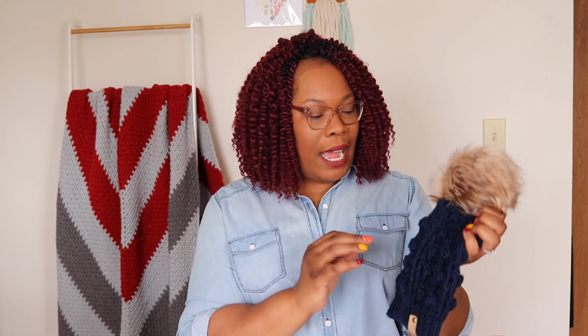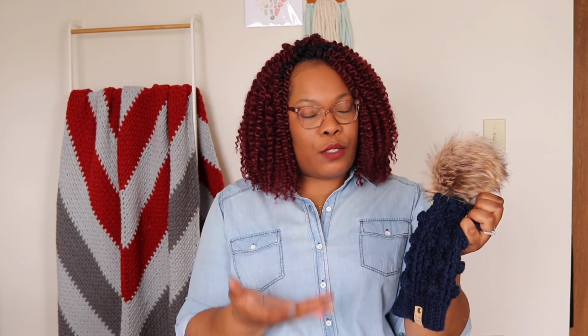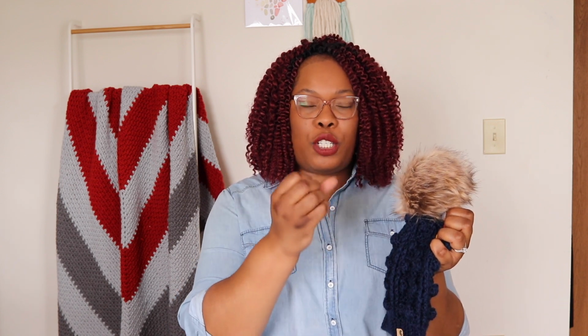So this was my project for January, and I loved how quickly this worked up, and I love how the pattern ended up taking shape. Not only do you have full-on instructions, but this project also has some really good shaping. It has some really good stitch choices. It's worked in different directions. So it's an opportunity to try out some different techniques.